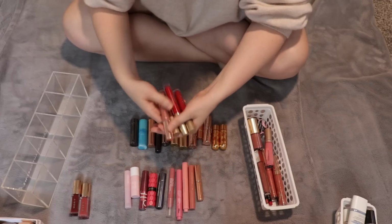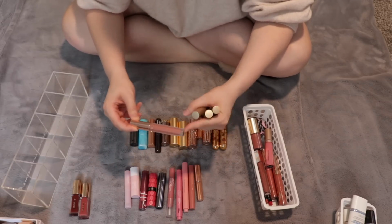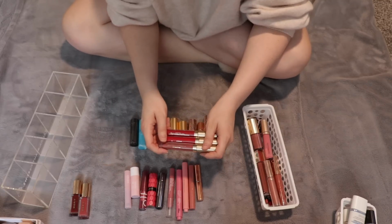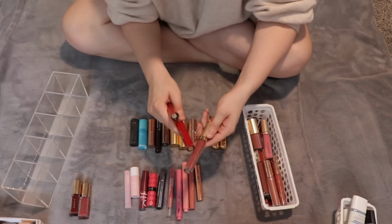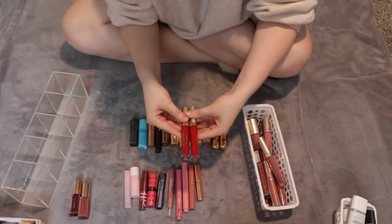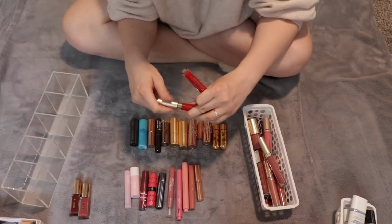these. For my liquid lipsticks, this one here from Nabla, this is the shade Sweet Gravity. I'm actually using this as a cream blush, so I am going to keep this. I have 3 liquid lipsticks. I don't think I need to keep, I mean, I'm keeping Palermo for sure. This is a beautiful color, and I can use it as a cream blush too. I don't think I need both of these reds. The undertones are different, but I am not reaching for reds that often.